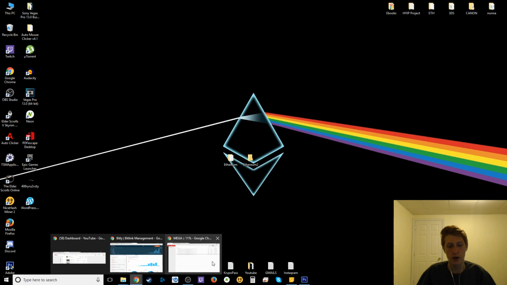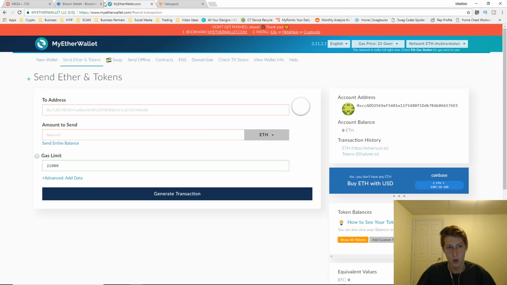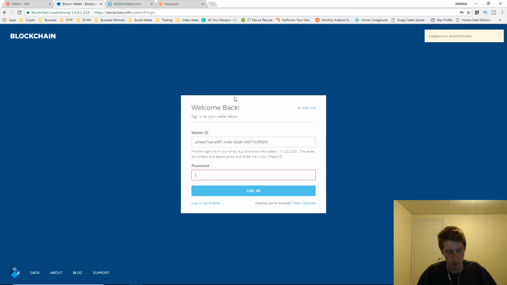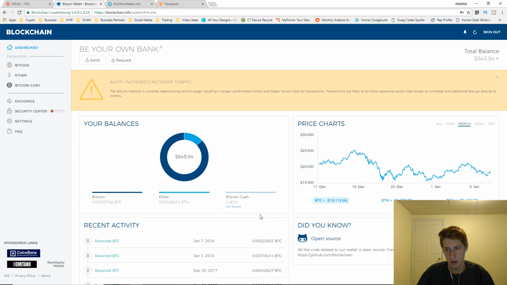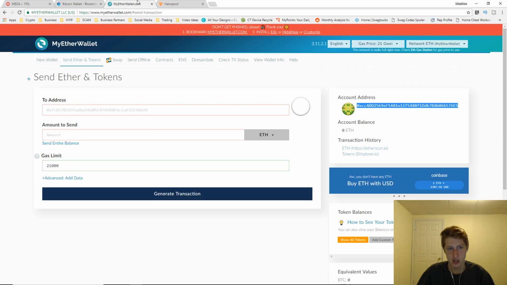So then all you're going to need is obviously an Ethereum wallet. So either you can use a wallet like MyEtherWallet, which is a bit more complicated. You got to set it up and then you get your address there, or you can use something like Blockchain. You're going to log into Blockchain, which does offer an Ethereum wallet, so it's a lot more simple. You can log in with a password like I just did. You don't need a private key or anything, but I'm actually choosing to use this MyEtherWallet.